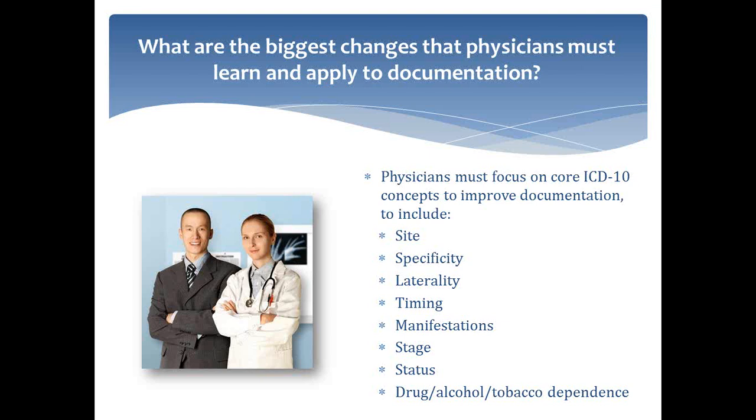That's absolutely correct. And many times what the physician is going to find is they're already doing that documentation. And so this is the time where they're able to learn, okay, well, I'm already helping in that area. I'm already providing that, but I'm missing this one piece. And I think when the physicians see that, particularly by specialty, they're going to realize, in a lot of cases, there isn't a lot they have to change, but adding just some detail will provide a lot of benefit in securing the correct code, which in essence means securing the right reimbursement.